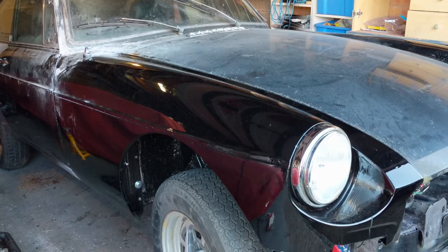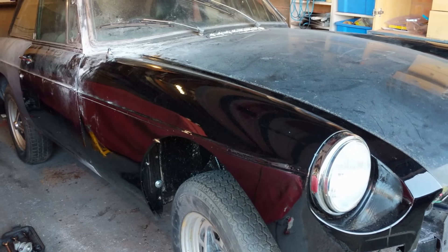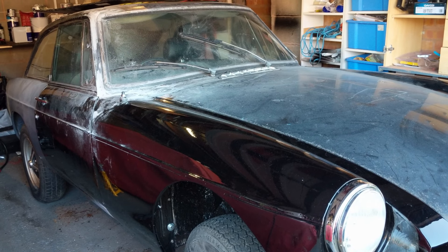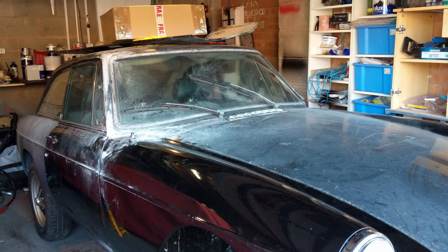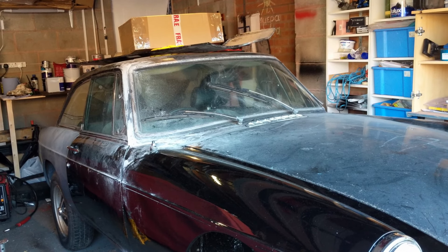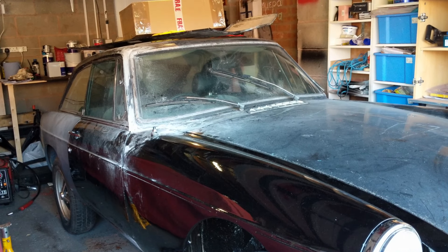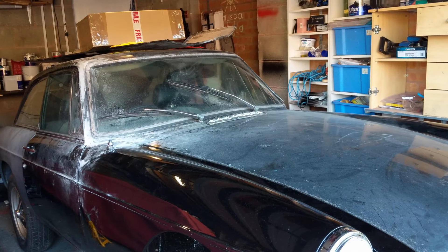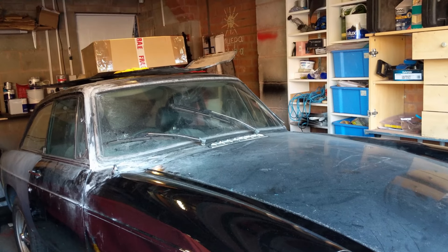Still haven't got an answer or worked out what to do about this clutch. I'm not getting any movement down at the slave cylinder when I push in the clutch. I've actually left the slave cylinder on with the bleed tap open for 48 hours and there's no fluid coming out of the bleed tap at all. I don't know if that means I've got some sort of vacuum in there that's stopping it. Before I plan next steps, I'm going to put it down, stick it in gear and make sure it jumps forward — if it jumps forward, that proves it goes into gear and that the clutch plate isn't sticking.